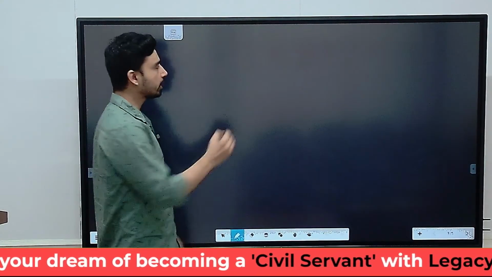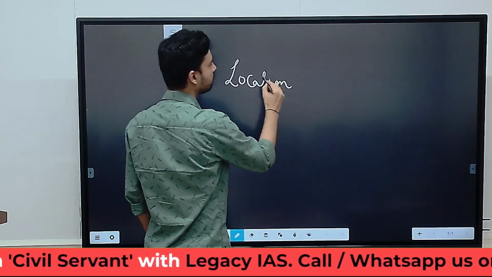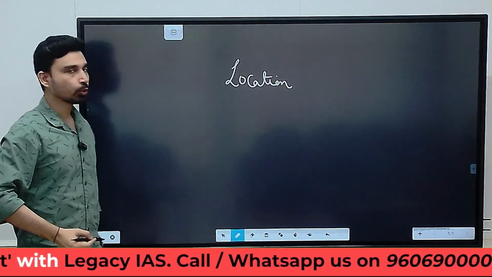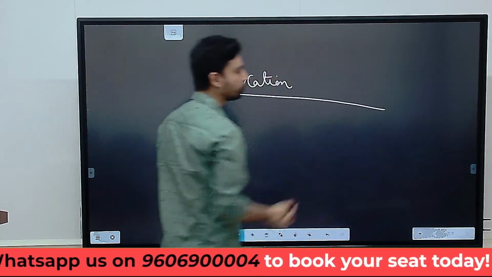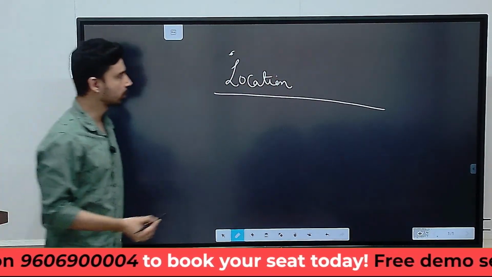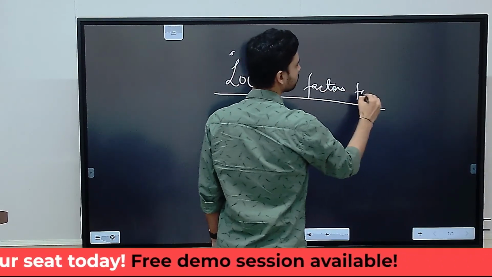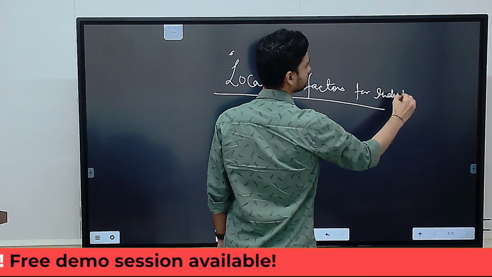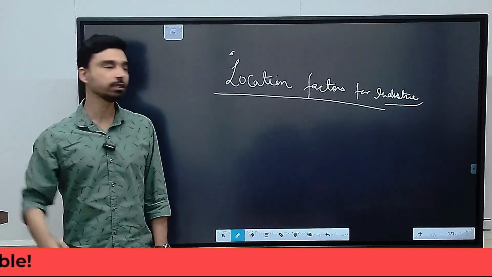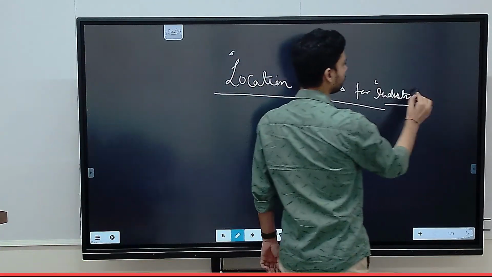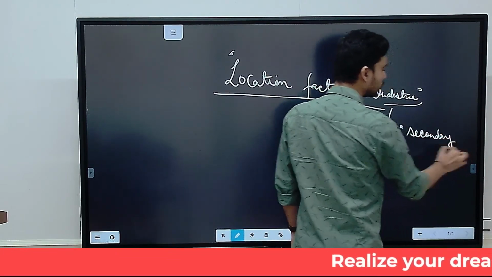In today's video, we are going to discuss one of the most important topics from the geography mains examination. If you look at the previous year questions, at least one question has been repeatedly asked every year without fail in the mains examination of General Studies 1. This is what we can refer to as location factors for the industries. Industries are something that we can club in the secondary activities, which is a very important chapter in economic geography.